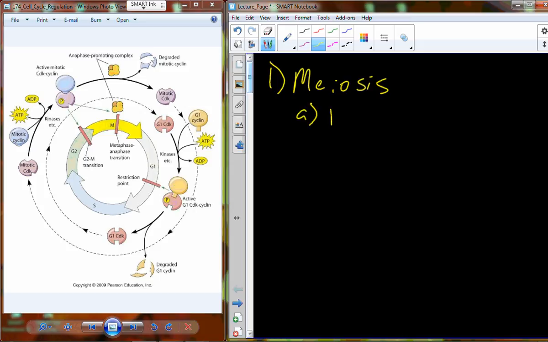So meiosis is going to produce, for many mammals, including humans, what are called haploid cells, which include sperm and the egg. And haploid, remember that your somatic cells are diploid, and that means they have two copies of each chromosome. So two copies of the first chromosome, two copies of the second chromosome, two copies of the third chromosome, and so on and so forth. The haploid cell, hap, is going to be just one copy. So you have one chromosome 1, one chromosome 2, and so on.